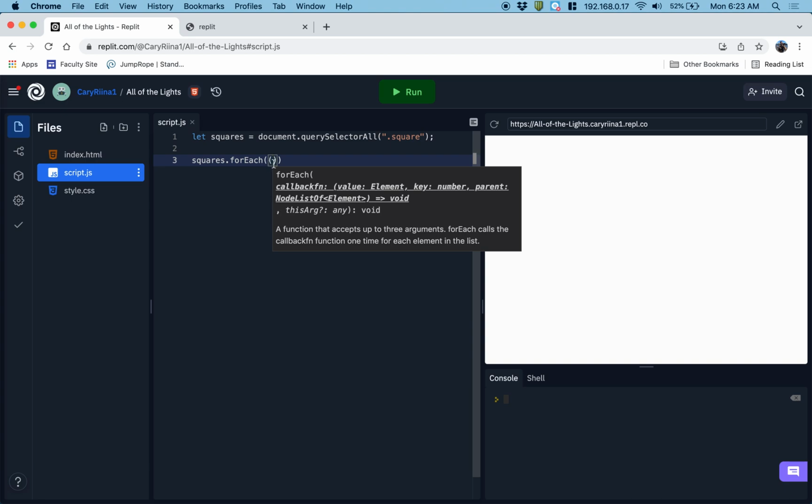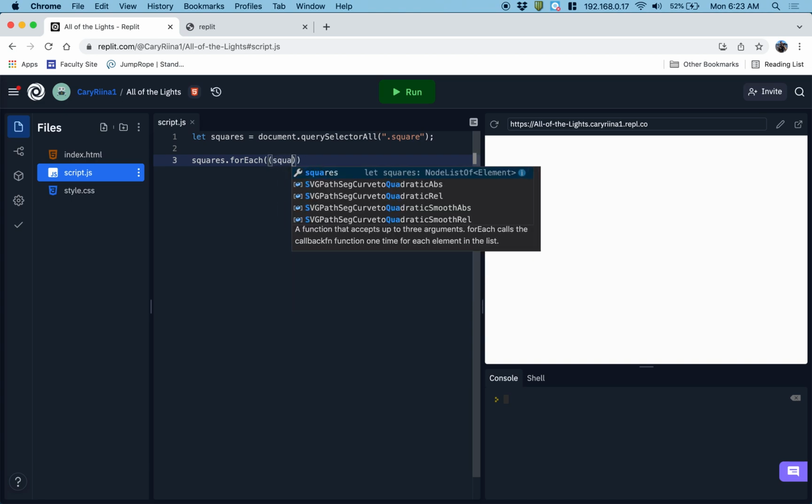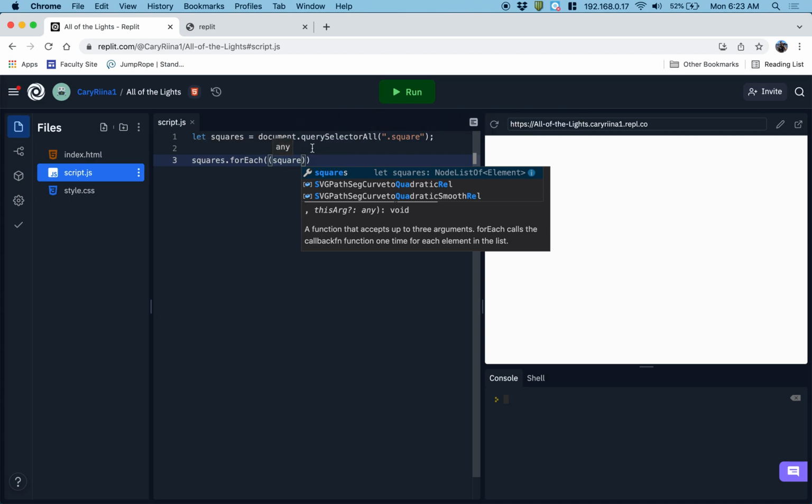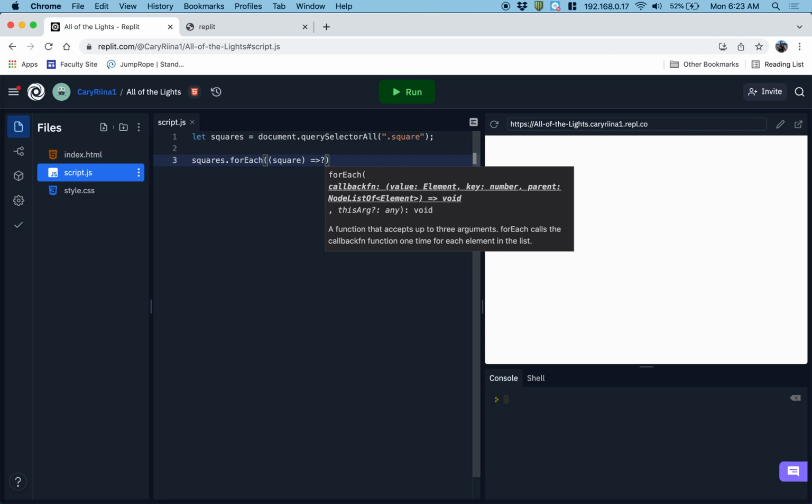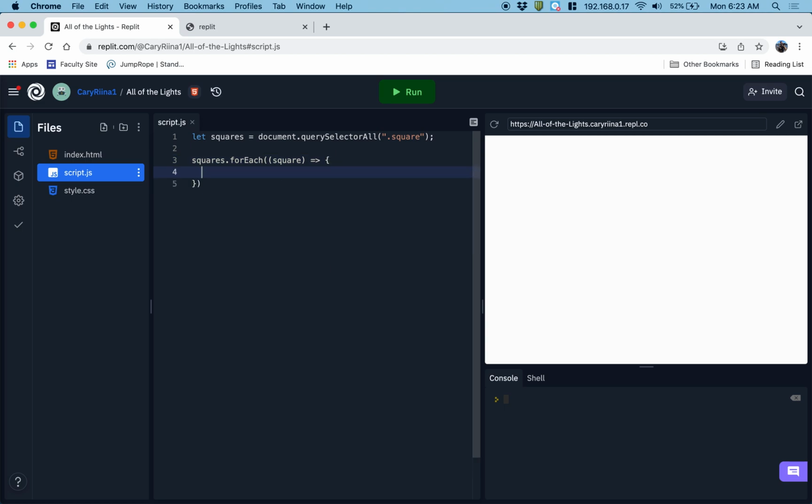And this is that thing with the parentheses, so please keep track of this as you code it. We're going to go into the squares list, and we're going to take each square, and then we draw an arrow, and then we do the curly brackets. And the idea here is that this squares variable selects all of the squares, which is 900 items on our page. And then by doing squares.forEach square, it will go through and apply the same code for each of the 900 square items.